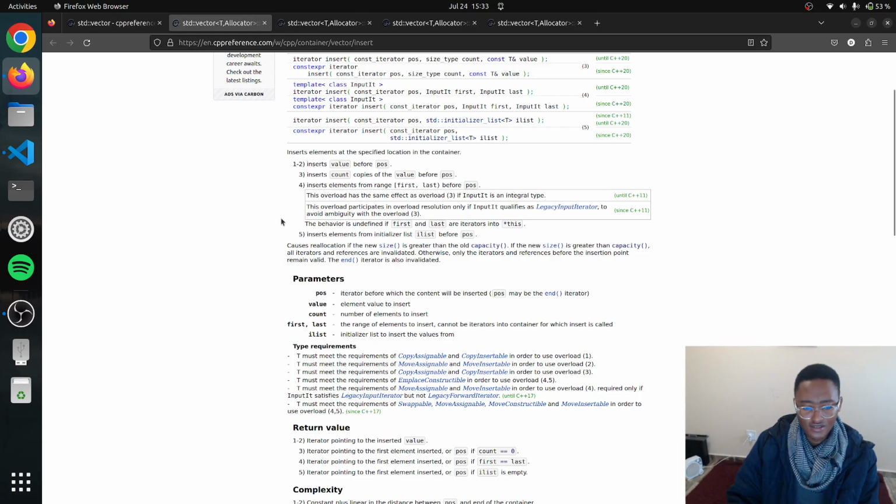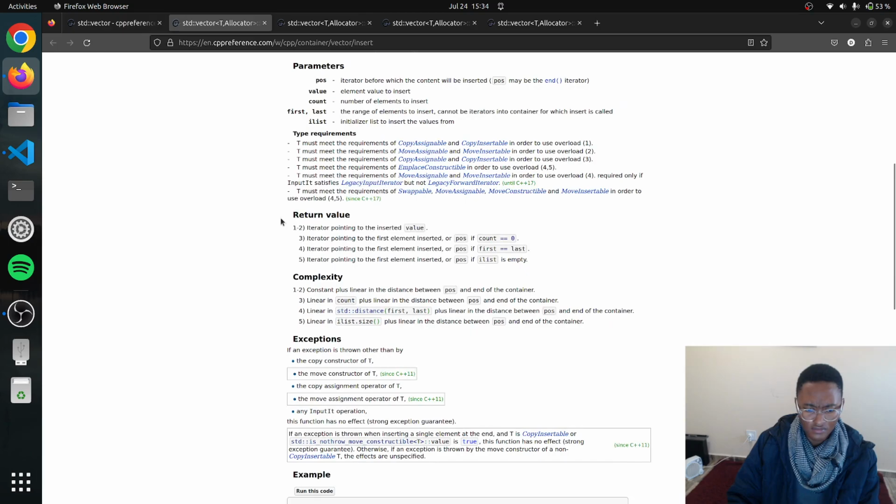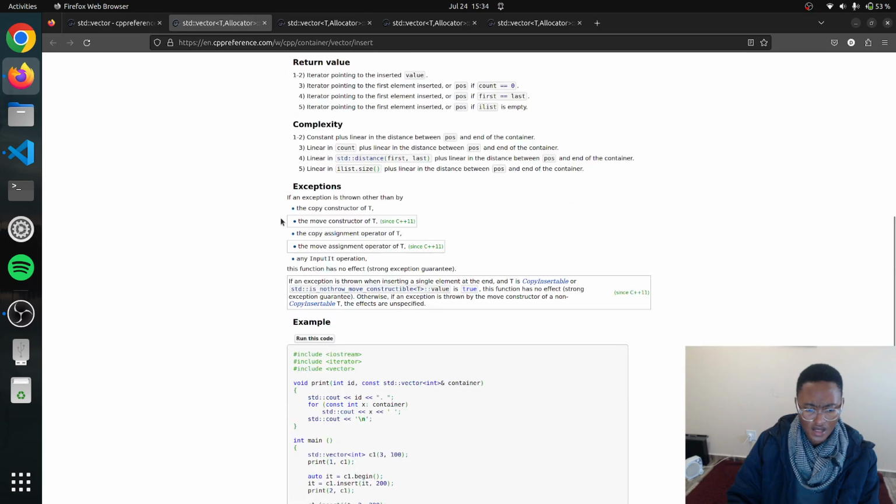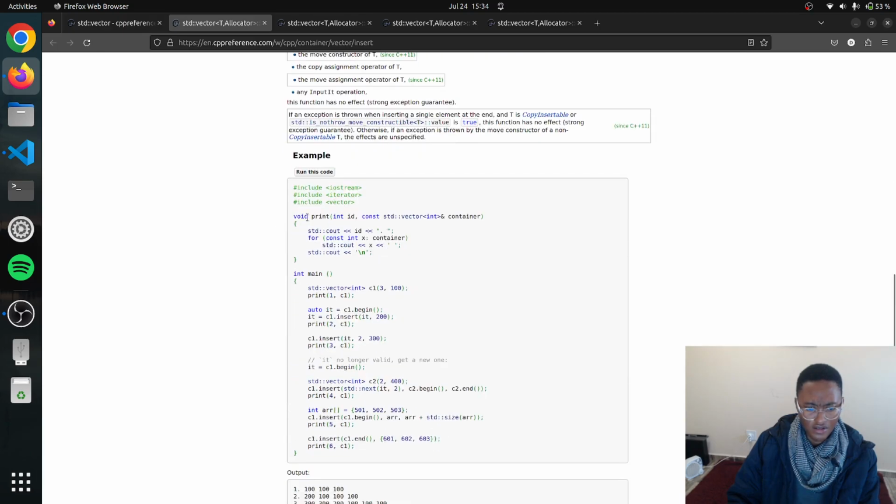This is crazy, dude. This overload has the same effects as overload 3 if input it is an integral type. This overload participates in overload resolution only if... okay, I don't understand what this is. I'm just gonna skip all that stuff. Skip through the complexity as well.